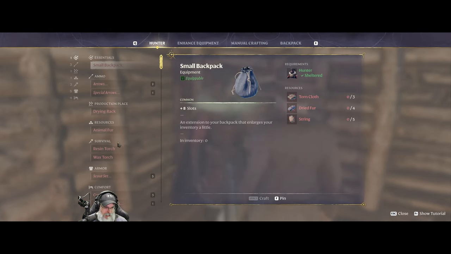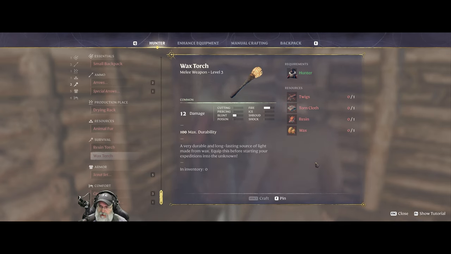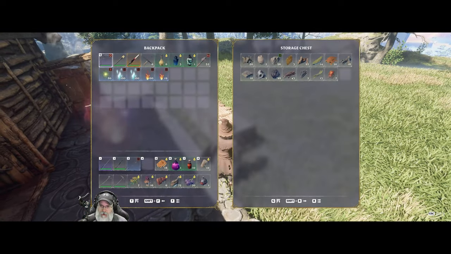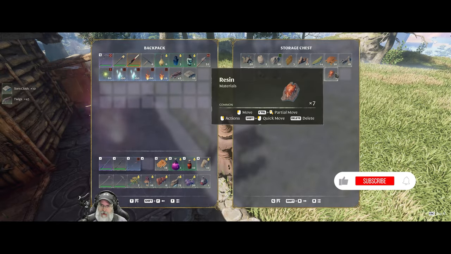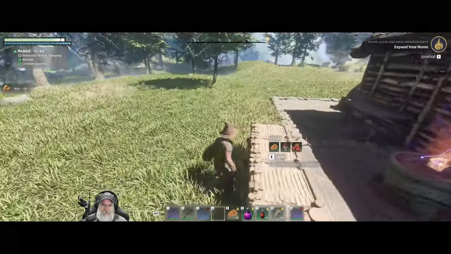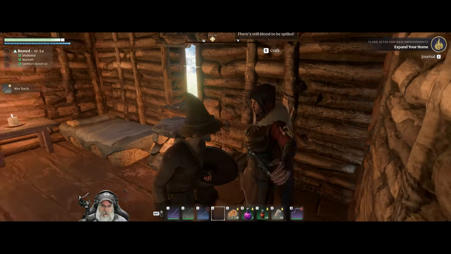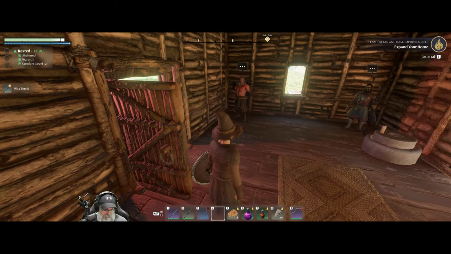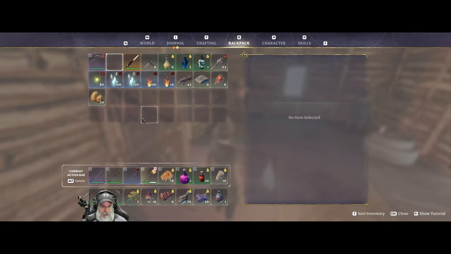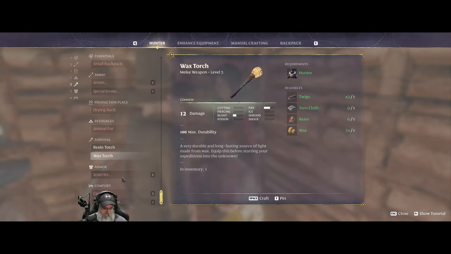The hunter here has the better wax torch, which we're going to make. So we need twigs, cloth, resin, and wax. That is the best torch in the game. I think it is anyways, unless they added something new. Alright, so that'll be our new torch. We no longer need this thing. We'll just delete it. And I think that's all we want from her.